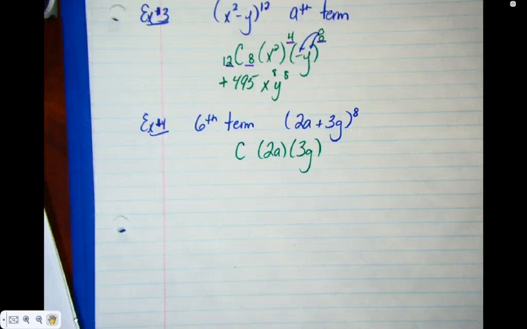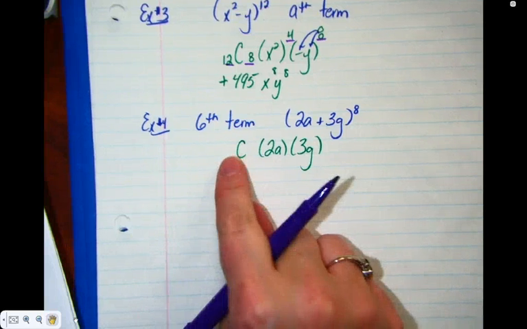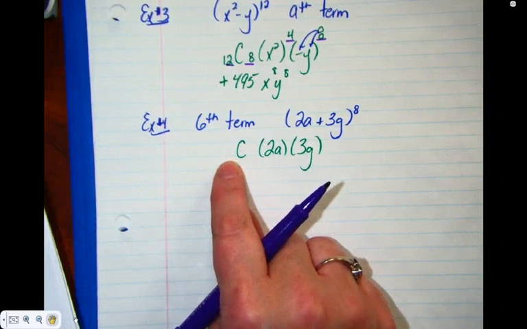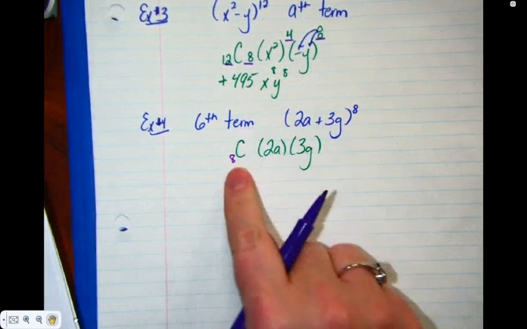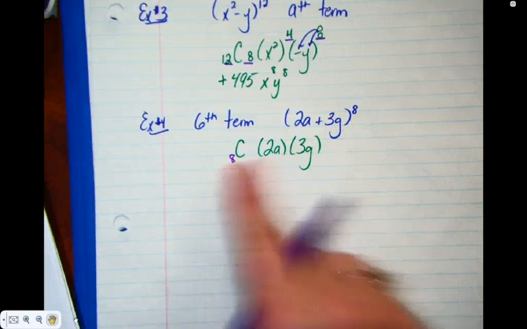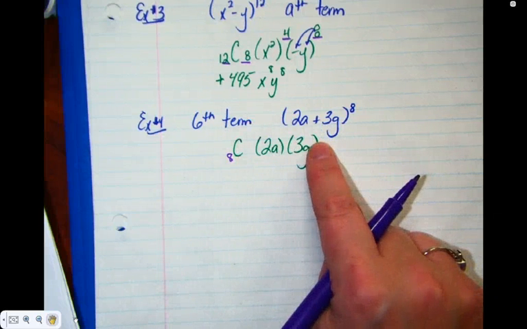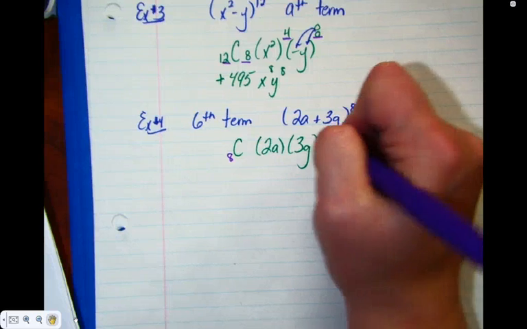I have an n, an r, and 2 exponents to fill in. I always start at the n because it's the easiest. What does the n value of the combination have to be? 8. Where does that come from? Exponent right in the question. Then I go to the back. What's the relationship between something in here and the last exponent? 6 minus 1 gives us 5.